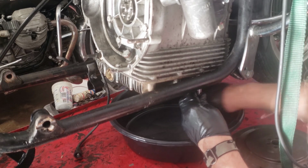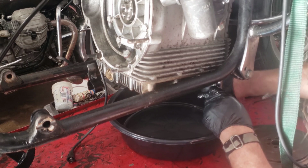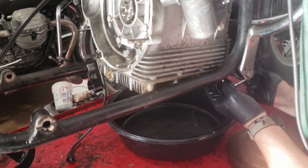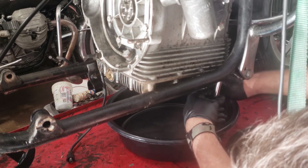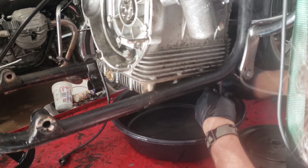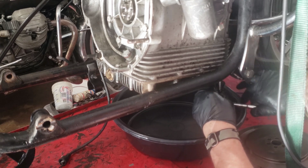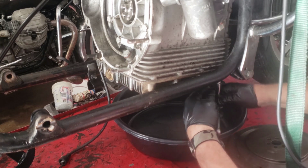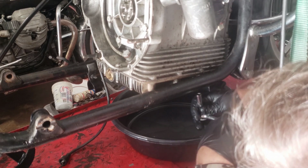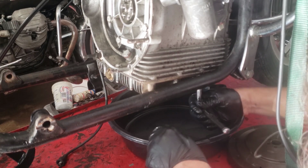I'm probably going to vapor blast this as well. I might as well. I'll have it off, so why not? This is really where I miss my power ratchet. I used to have one. Well, it broke, and I haven't gotten another one yet. Obviously, I'm going to chase the holes out as well. And in this case, I'm just curious about how much oil is left in here.